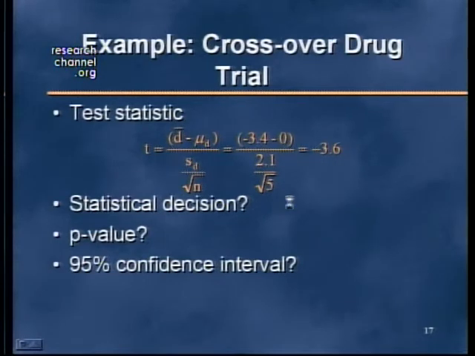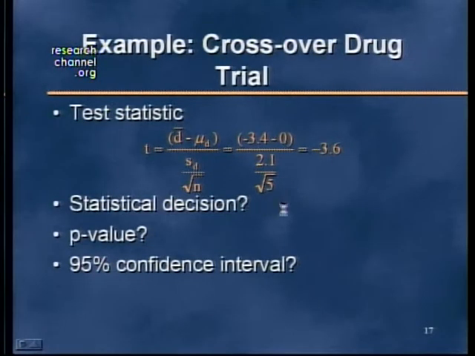Now, does this look vaguely familiar? It should, because if I had substituted an x in here instead of a d, I'd have x bar and s for SD. So when you look at differences in paired comparisons, it reduces to a one-sample t-test. It's just that now we're calculating differences, and we have a sample of differences rather than a sample of observations. So that t-statistic is negative 3.6. Again, we'd like to make a statistical decision about whether or not the null hypothesis of mean difference equaling 0 holds, by inspecting the rejection region, setting up a p-value, or calculating a 95% confidence interval.